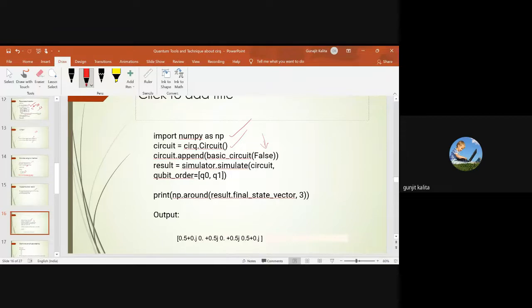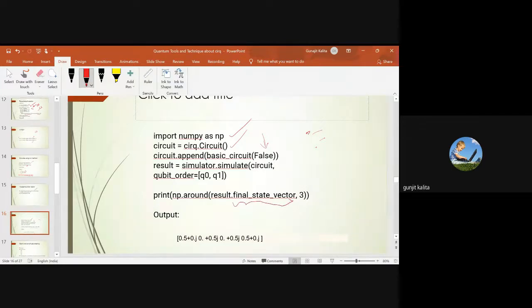So that circuit we have created. And our qubit order is Q0, Q1. Order basically means their appearance, Q0 and Q1 appearing first and second. By default the order is the same, but we always give the order. Then we see the result, the final state vector.